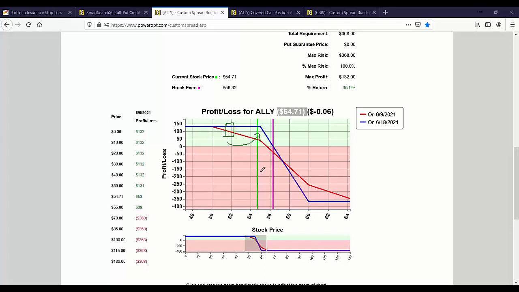Now, John, a popular presentation that we have on YouTube and on Power Options in our webinar archive, we might take a look at that in just a moment, is the 8 ways to manage a bull put credit spread. There's also a webinar on 8 ways to manage a bear call credit spread. For the debit spreads, there's only 7 ways. We lose a way in the debit spread to manage a position in relation to credit spreads. But they're all pretty much similar in the sense of what we can do.